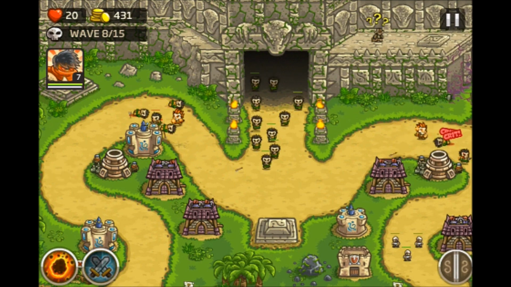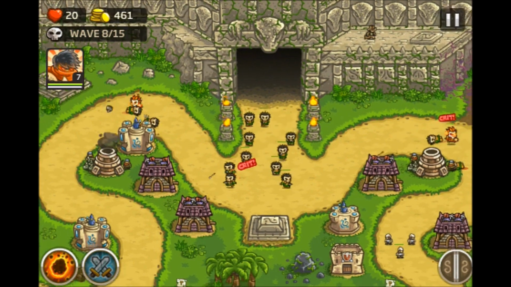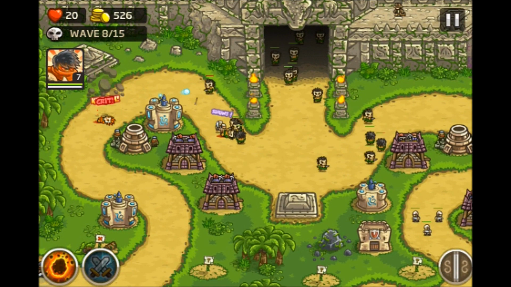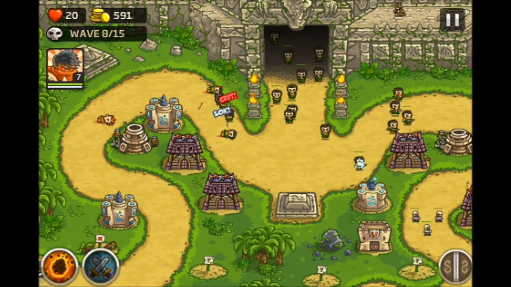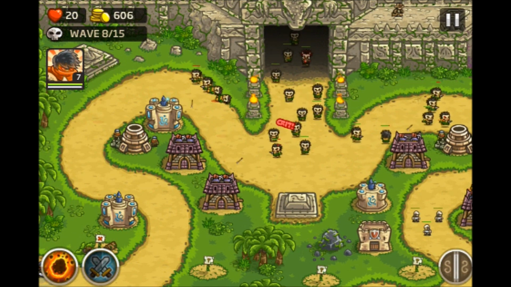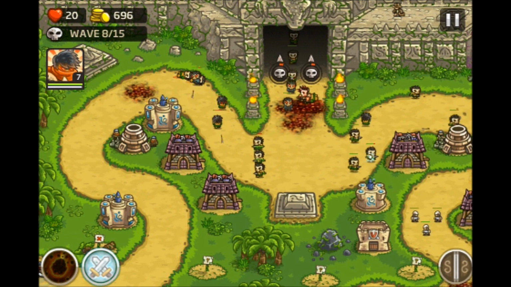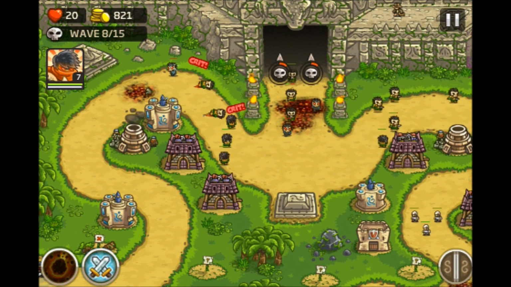This is a big group of guys, but these are the easy guys as well. We're going to wait for some of the harder guys before I use my rain of fire. The plan is to use it at the right time, because you want to use it kind of early. Let's just use it. We got that guy right there. That guy raises people from the dead, and he did die, so that's enough for me.